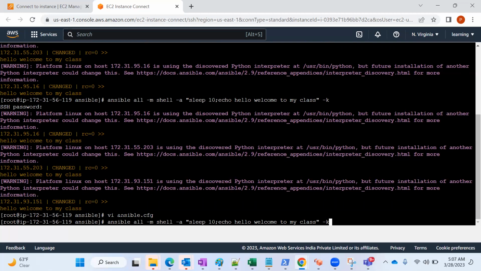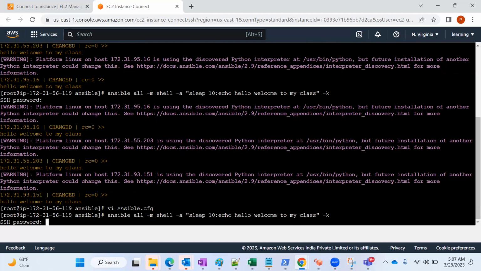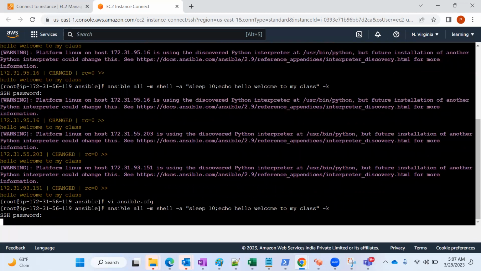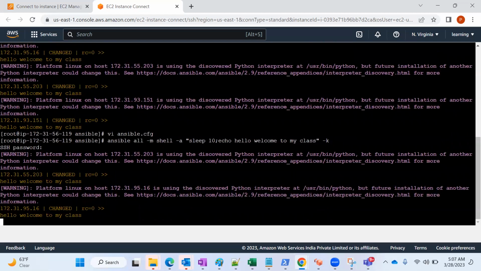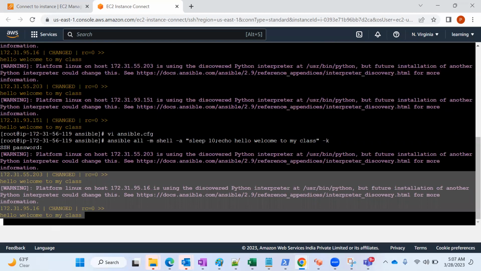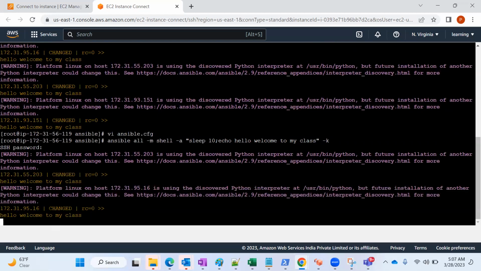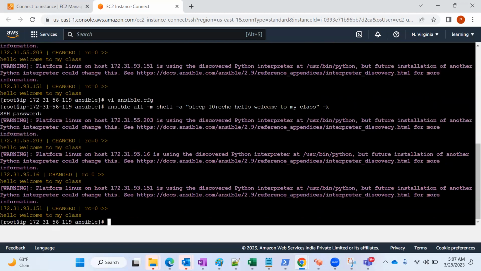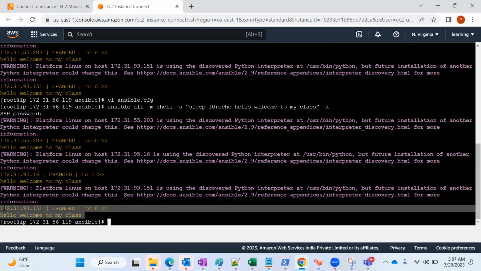So let's see the result. We are getting output for 2 servers at a time. Now it's waiting for another server for 10 seconds, because we gave sleep equal to 10. So it will wait 10 seconds before executing on the third server.